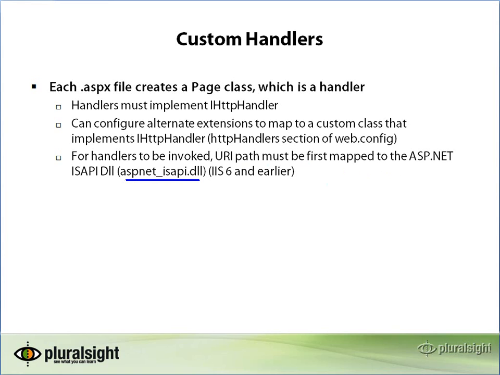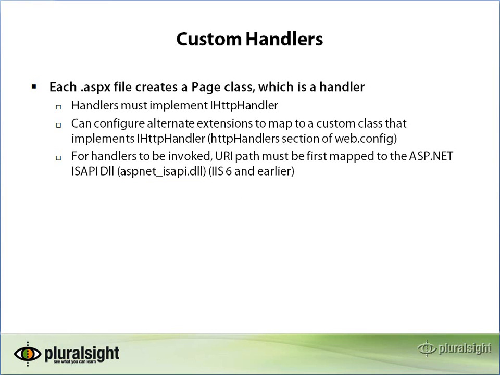I'll show you an example of this, but if, for example, you want to associate the extension foo with a new endpoint, the foo extension is not recognized by IIS by default. So you're going to have to go into IIS and tell it, look, if you get the foo extension or a request for a foo file, go ahead and hand it over to ASP.NET. And at that point, ASP.NET will figure out how to dispatch it onto your custom handler. But just keep that in mind, and we'll do examples of that in just a moment.